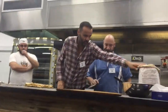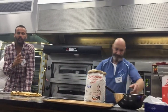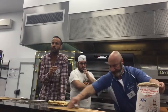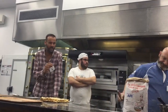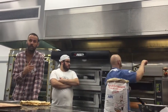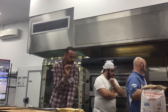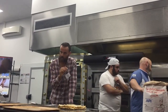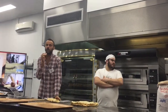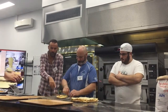Okay. And this is our product, which is a dusting flour made of three kinds of semolina: white corn semolina and durum wheat semolina. So it doesn't stick too much to the dough. When it goes inside, it hardly burns. It's really difficult to burn. Never becomes bitter. Doesn't raise any dust. Gives a little more crunchy effect, and the taste is different, and the color too is different. It gives some color, some rustic effect. So now it's partially pre-baked.